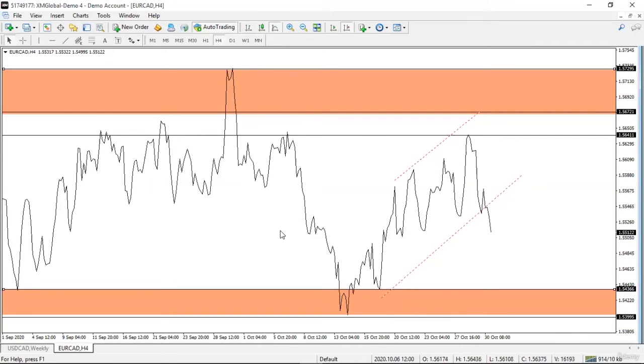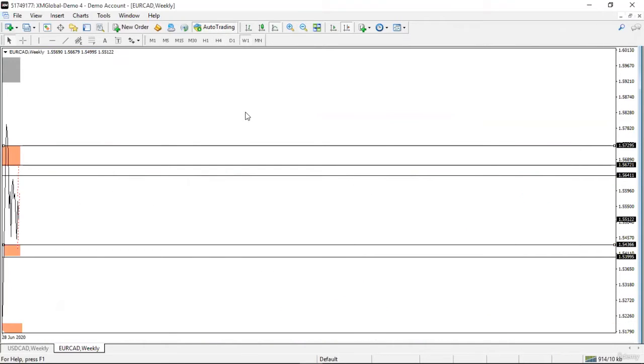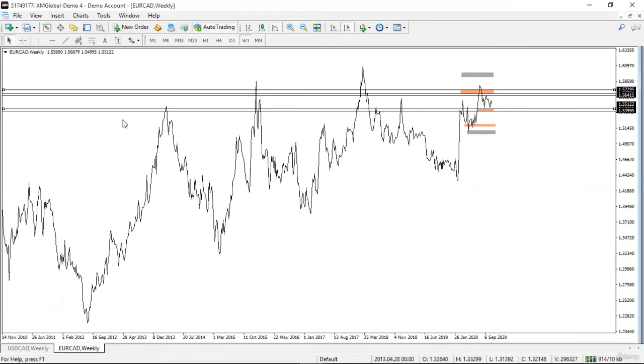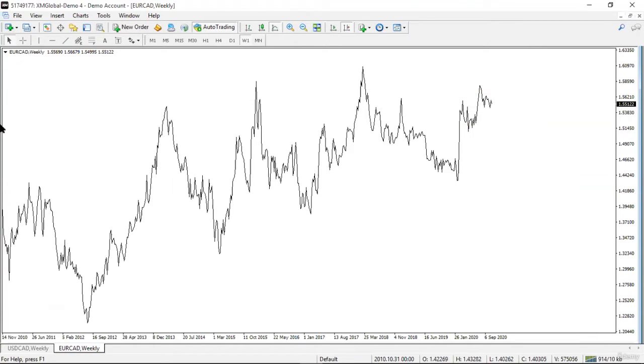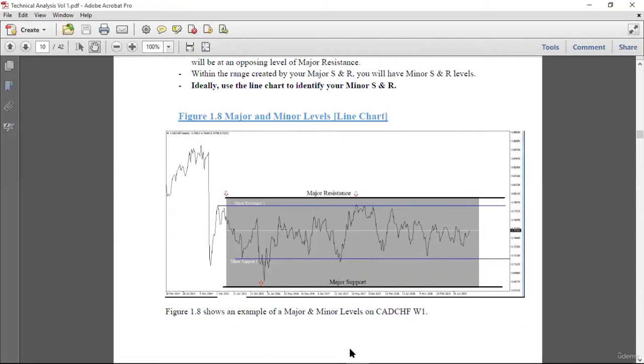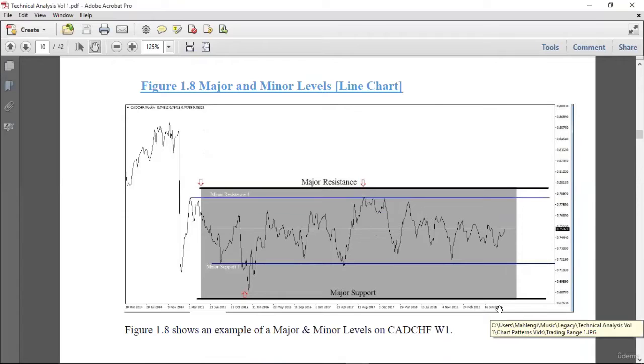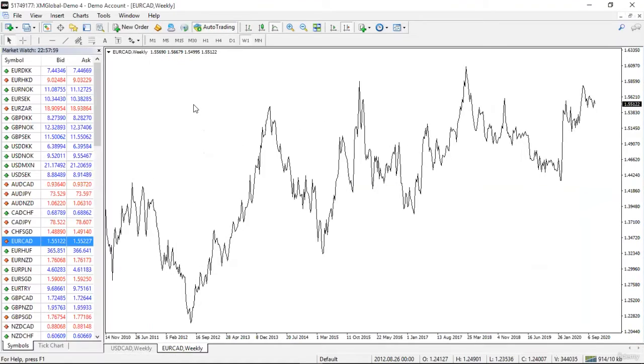More especially this one is more on ranging markets, mostly on ranging markets. I want us now to look at this one that we're doing here, CAD CHF weekly, and see how price reacted to this, which was in June 2019 weekly. Price has already reacted to this. It has already moved. So I want us to just see how it reacted to that weekly range.